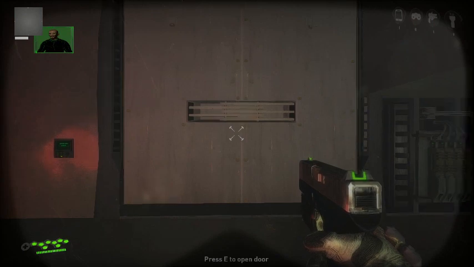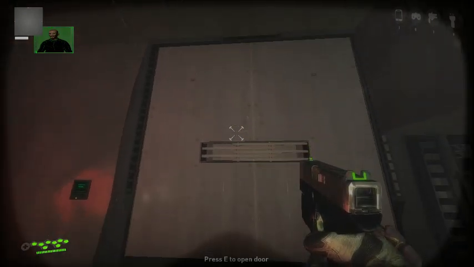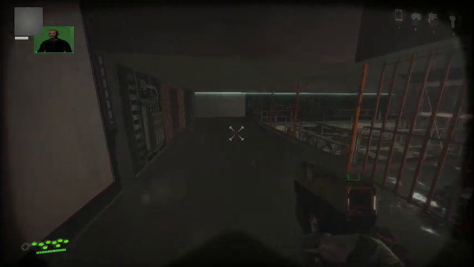Okay, so the codes won't work on this door. There is an emergency switch somewhere around here. Find it to open it.